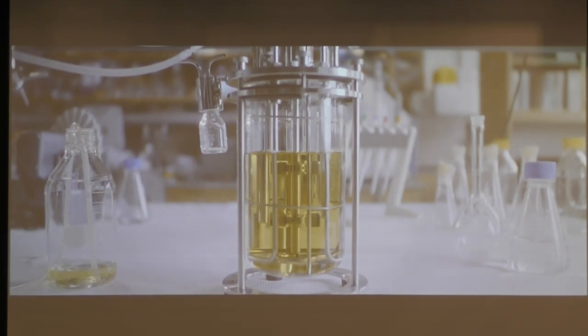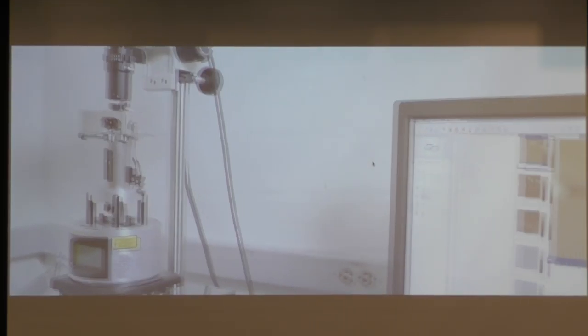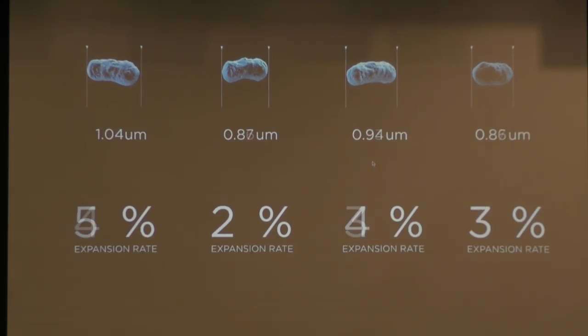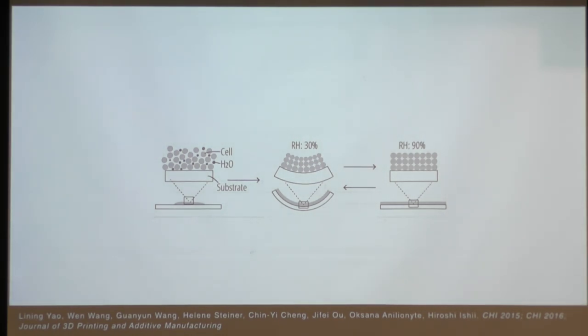For the next project, we used living bacteria as nano actuators. We cultured bacteria in a bioreactor borrowed from MIT Chemical Engineering. The specific bacteria is called Bacillus subtilis — the natto family within it grows fast overnight and actuates in response to relative humidity in the environment. Atomic force microscope imaging quantifies how much the cell can expand. The cell is one-tenth of your human hair diameter — about 10 microns — making it a nano actuator with very high energy density, supposedly stronger even than shape memory alloy. We deposit those cells on top of a soft substrate to create a bilayer that responds to relative humidity.